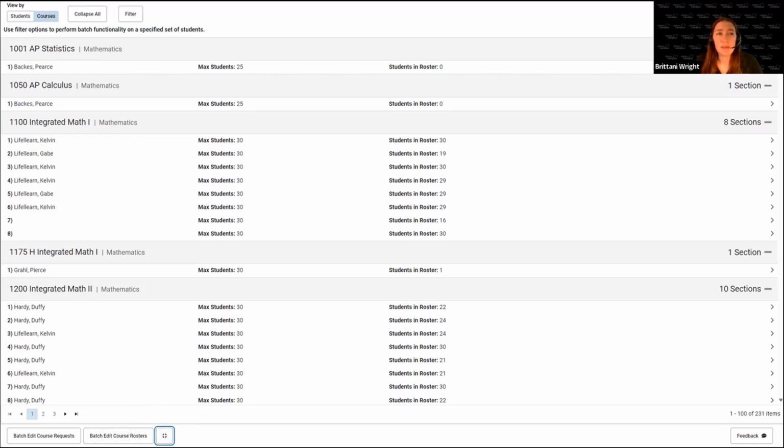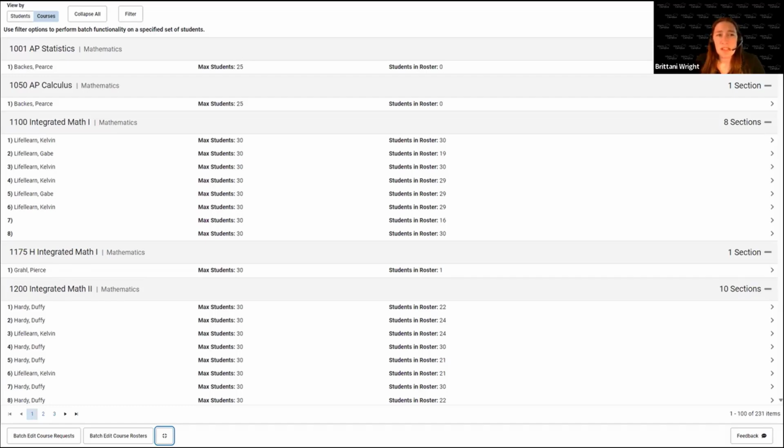All right, so this requests and rosters tool allows you to create course requests based on a scheduling team, an ad hoc, existing requests, or from previous section rosters. You can remove course requests. We can edit course section rosters right from this tool. It's kind of a catch-all for a bunch of different tools that you may have used in the past. And again, this is a new tool, so if you don't see it, you may not have been given tool rights. You may need to request access from Ami and her team.